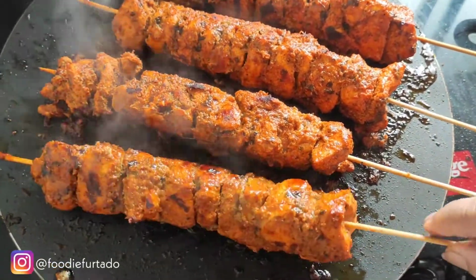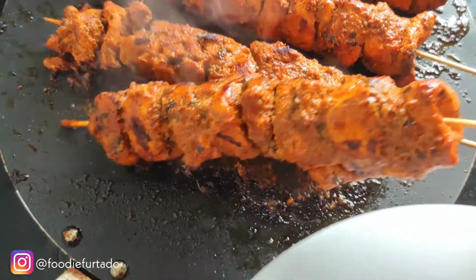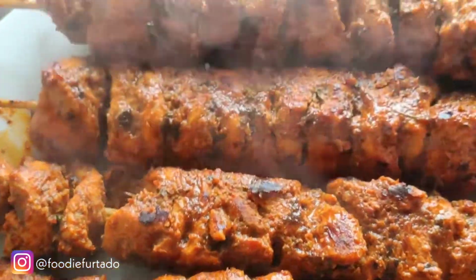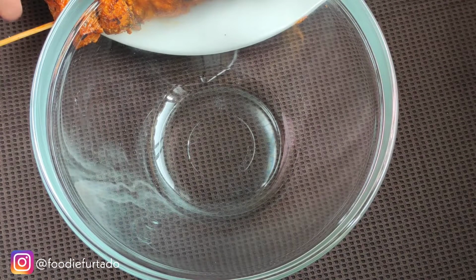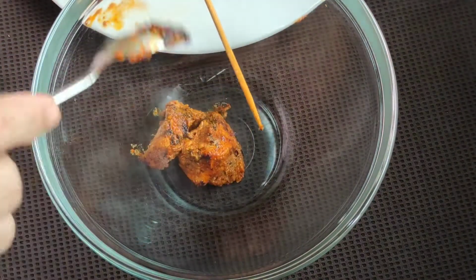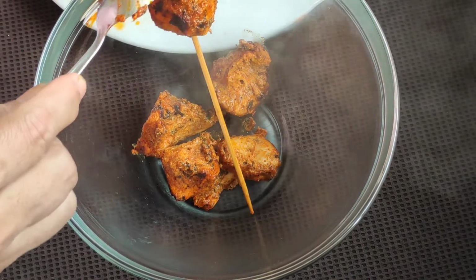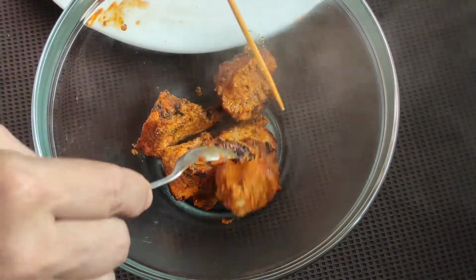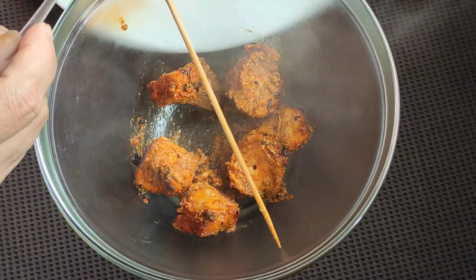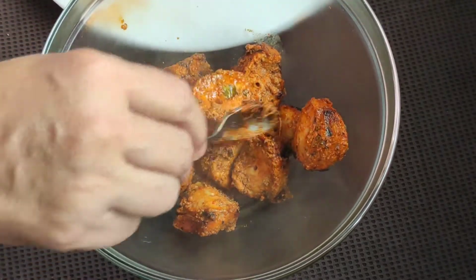Now, as you can see, the chicken is completely ready. It has got all the brown spots now. So now I'll switch off the flame and I'll take this chicken out. Now, I'll be taking these chicken pieces into this bowl. As it is hot, I am using the spoon.